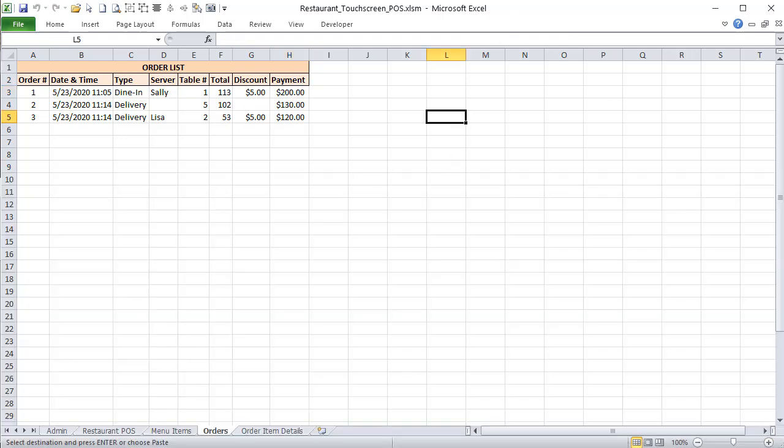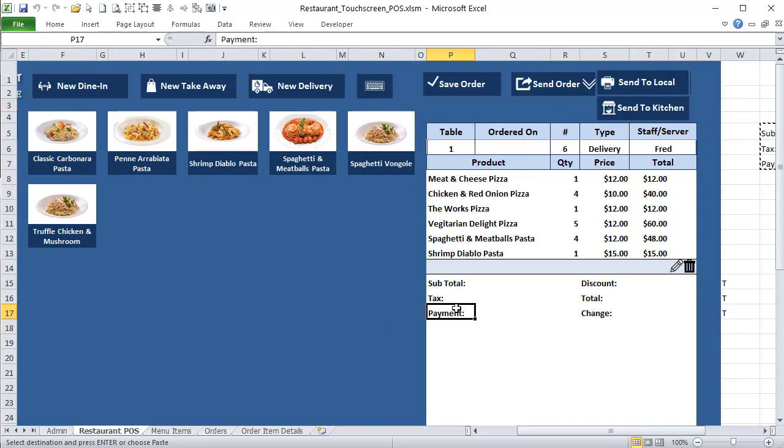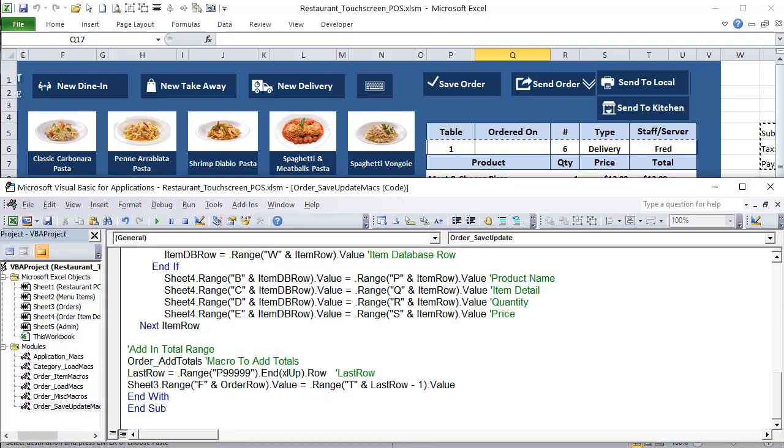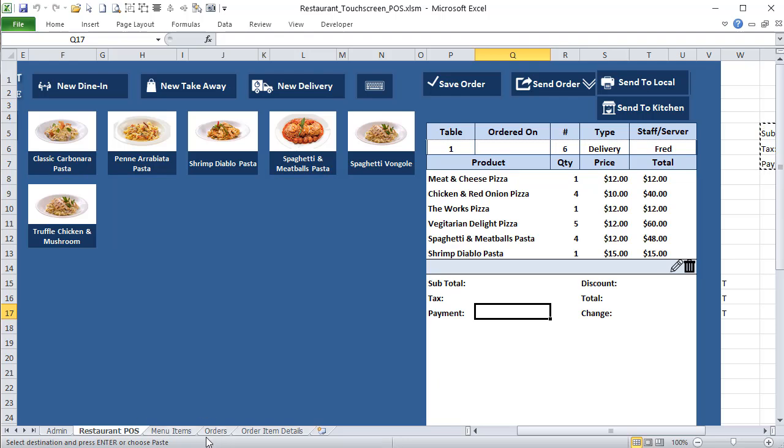Let's just double check that. I want to make sure on that. T, here's the last row, right? Here's the last row minus 1 is going to be right here. T, the last row minus 1. That's our total. Our payment is located on Q in the last row. So let's put in the payments now under the order.